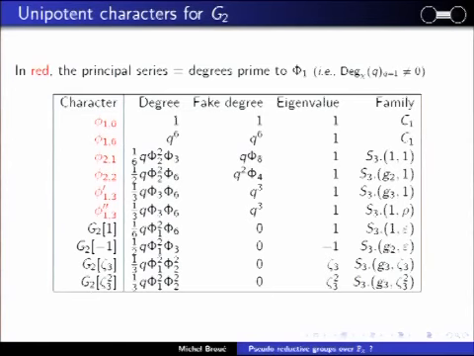The characters of the principal series are in bijection with the Hecke algebra, which is in turn in bijection with the irreducible characters of the Weil group. So they are in bijection with the characters of G2 as a Weil group. And the characters of G2 as a Weil group are labeled usually by this kind of symbols. It comes from the Lusztig symbols, etc. So these explain, in a sense, how they are labeled on this left column. And red was here to show you that the principal series goes up to here, and these are cuspidals.